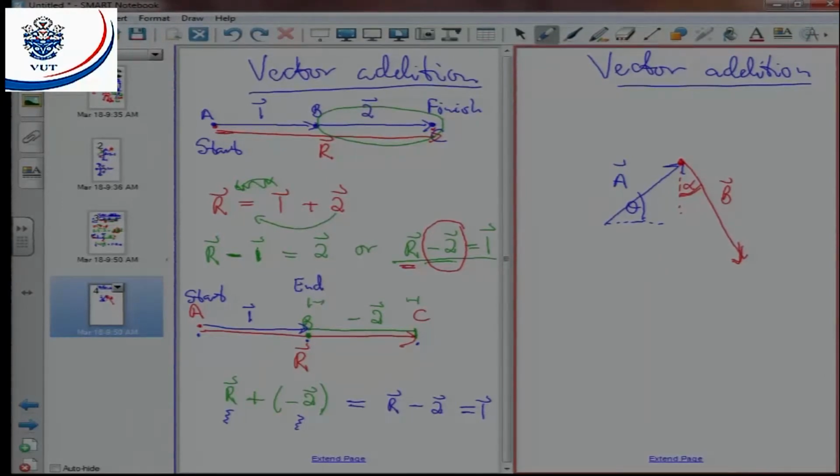Then finally we need vector C. The final vector starts at the head of where we stopped from B, and if I now draw C, in this case it goes back to where we started. Remember that C formed an angle gamma with respect to the x-axis. So this closed triangle over here is a special case, and this is what is called equilibrium.